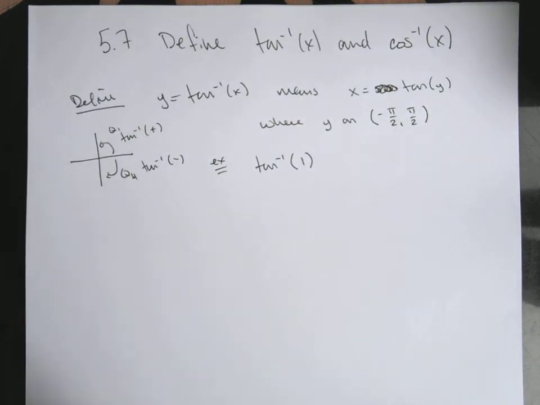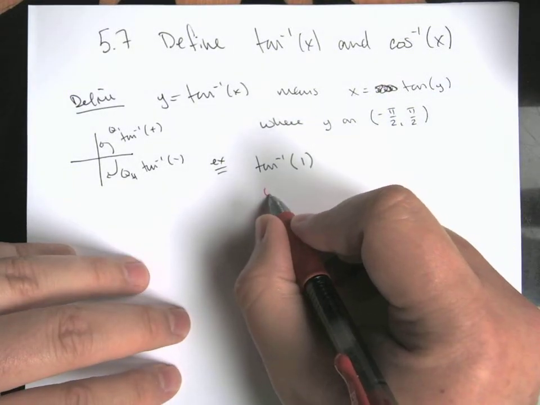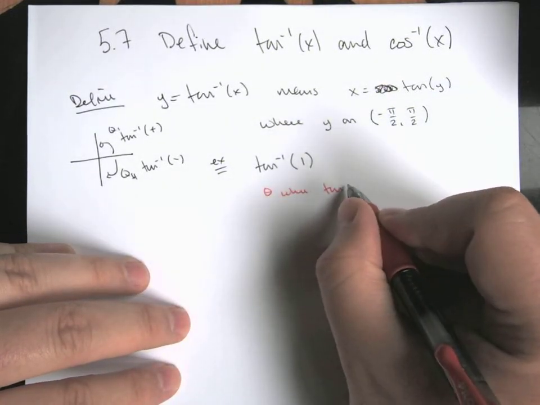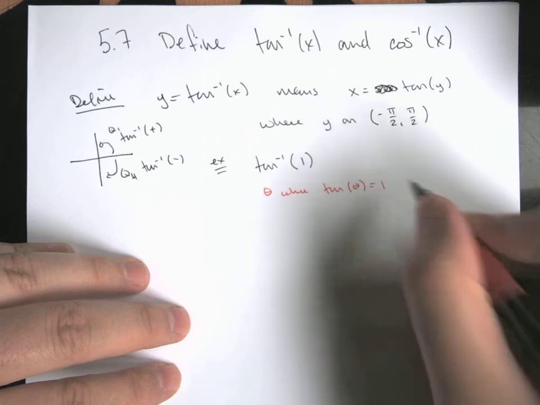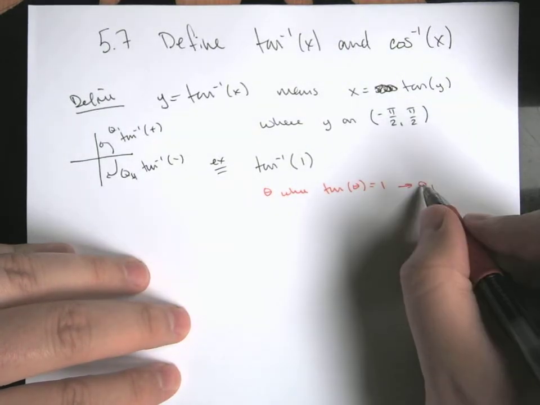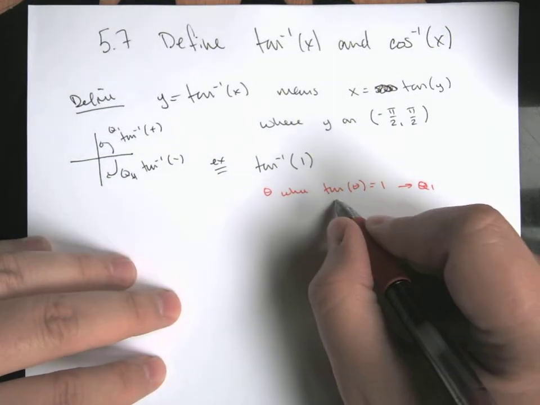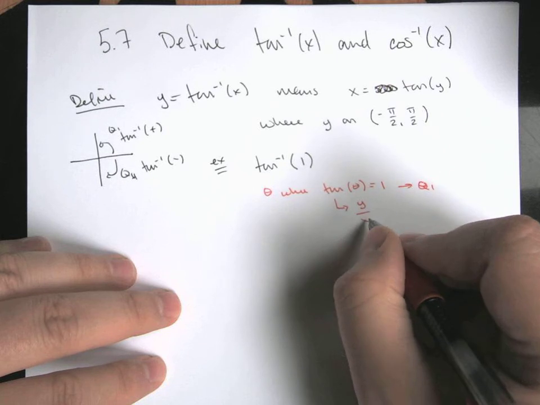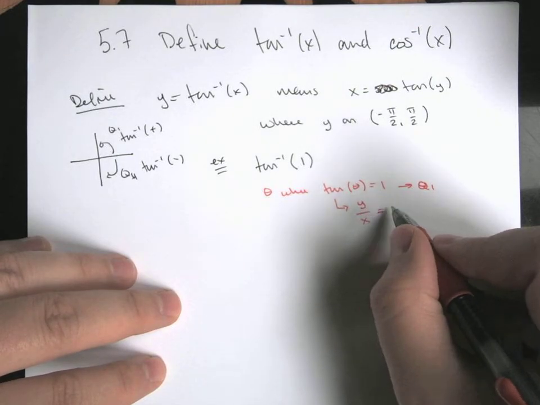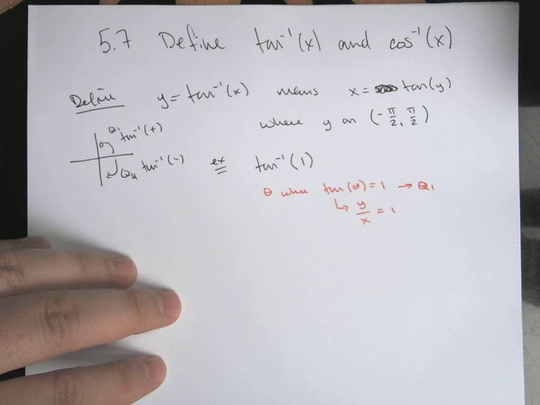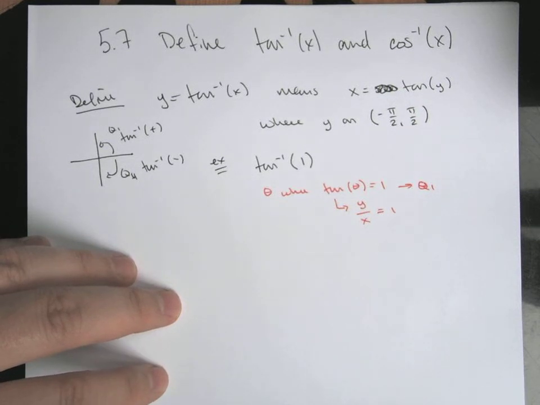Now, here's one thing to consider. Tangent is going to be a little bit trickier, right? So this is the angle where tangent of the angle is positive 1. So we know that's quadrant 1. And our tangent function, from a unit circle sense, should be the y-coordinate divided by the x-coordinate. For sine and cosine, we can read this pretty quickly, just reading our unit circle in reverse, looking at our coordinates, x and y, to get our cosine and sine values respectively. Tangent is based on stacks of the y and x coordinates.